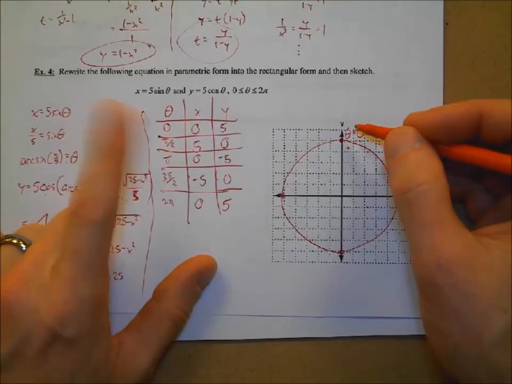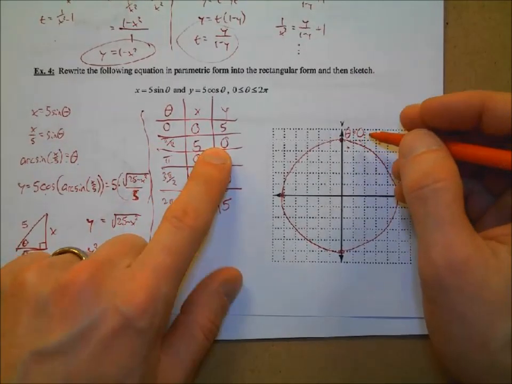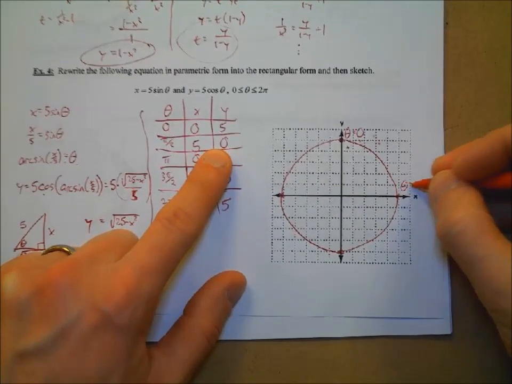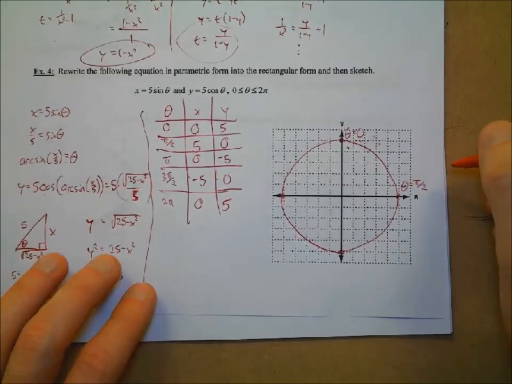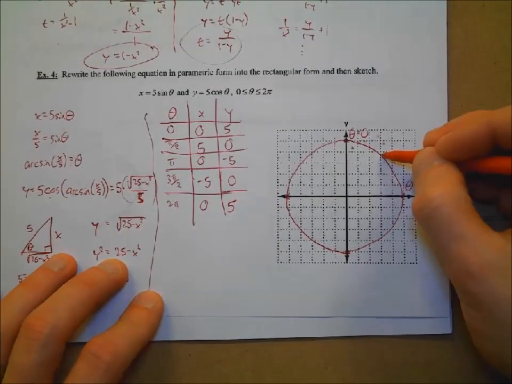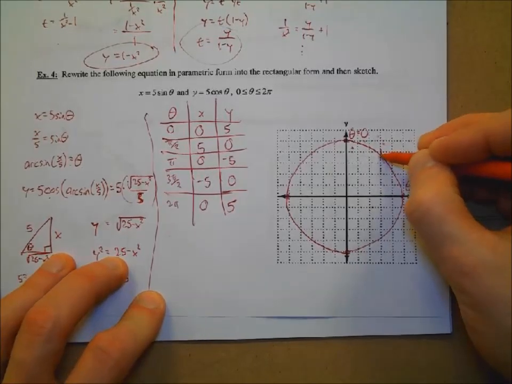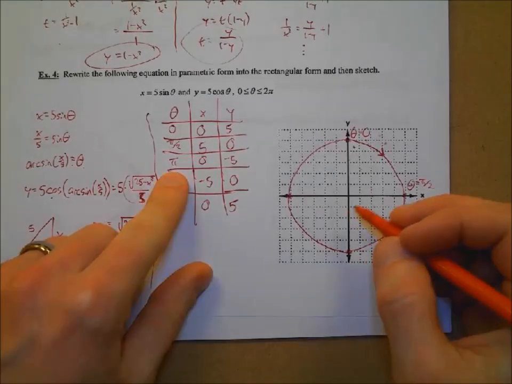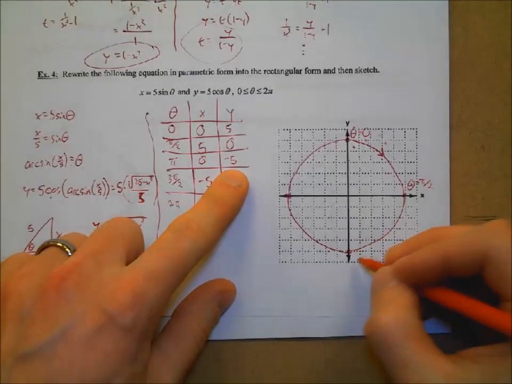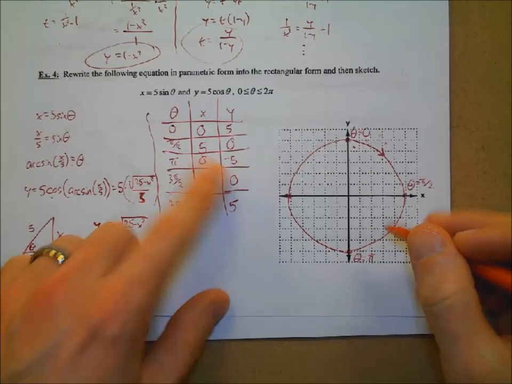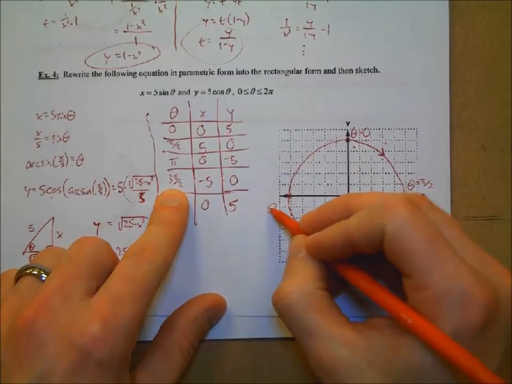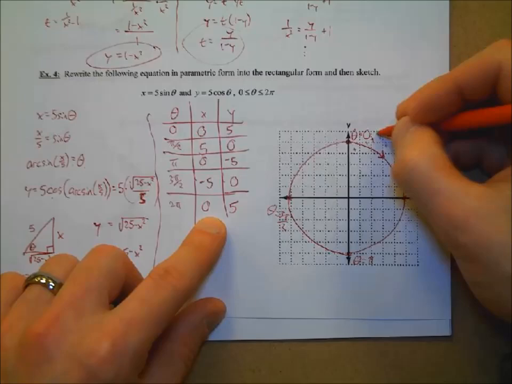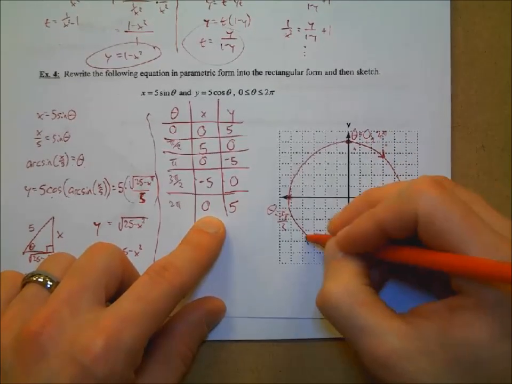All right, so then pi over 2 is at the coordinate 5, 0. So 5, 0 is right here. Which direction are we going? This way. You do know the way. It is clockwise. And then pi, 0, negative 5. So that's theta equals pi. And then theta equals 3 pi over 2 will be over here. And then finally 2 pi will be at 0, 5. So we are going clockwise here around our circle.